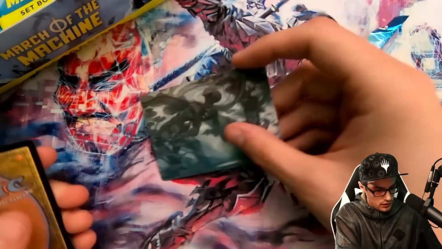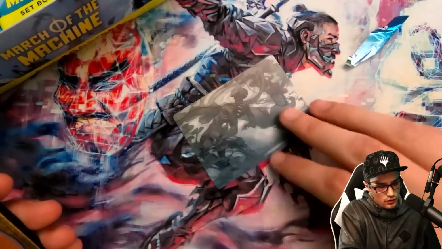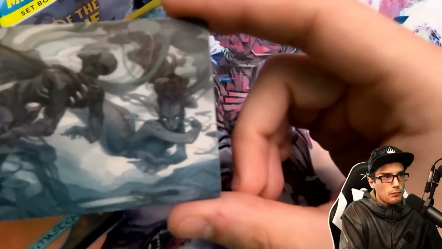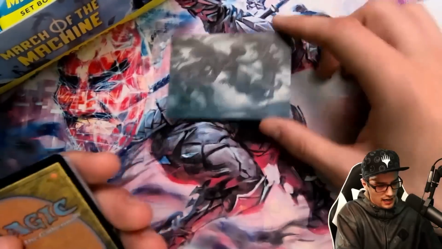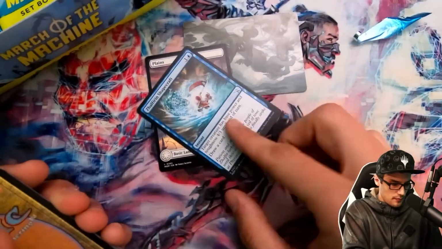Okay, so this is an art card. I have no idea what it is. Emry, Lurker of the Loch. That must be a list. You guys know Emry. You know the combo deck. Just what a terrible experience this is. That's like the Kethis combo, right? And our first card is a Plains.